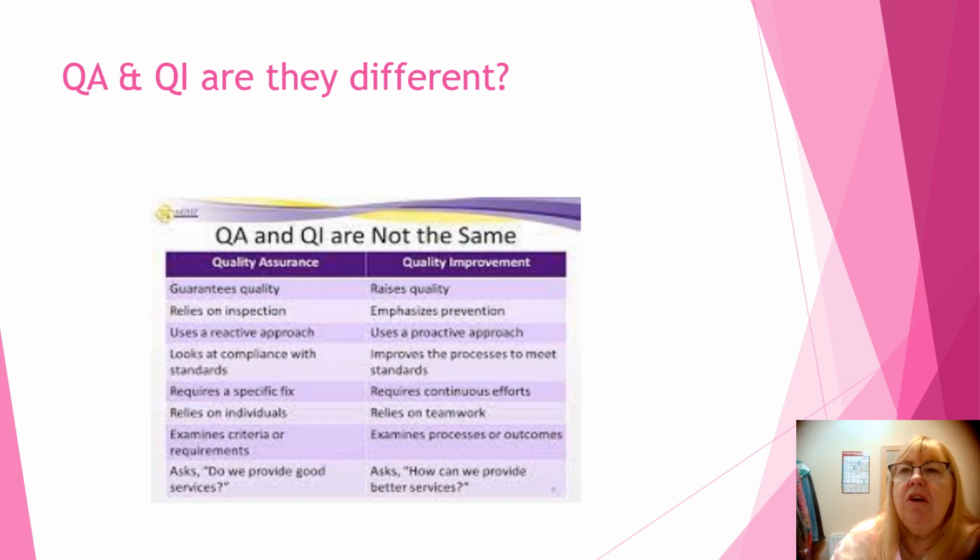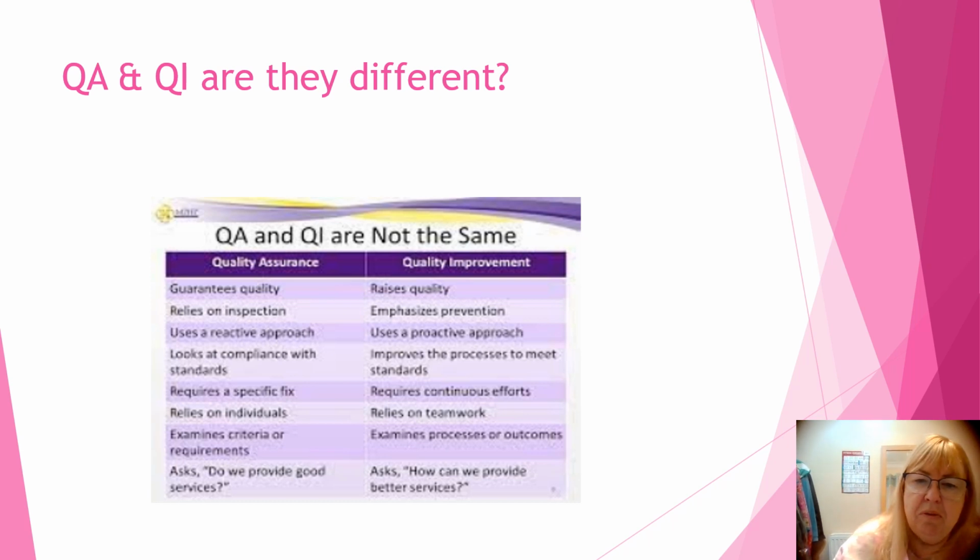Quality assurance, you do an evaluation, and if you haven't met something, then you have to take some remedial action to make sure you do meet it. So you react to the areas where you haven't done very well, but the areas where you have done very well, you sort of leave alone. Whereas quality improvement is always proactive. It's like, what can we do still to make it even better? A shorter time, a quicker journey, a more personal one, a higher level of satisfaction.